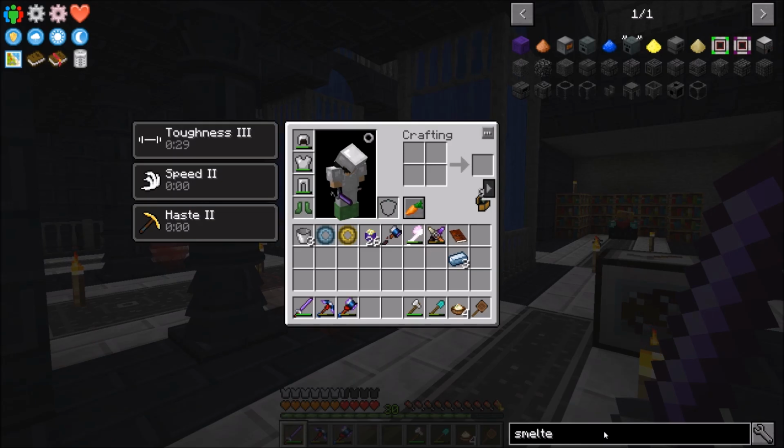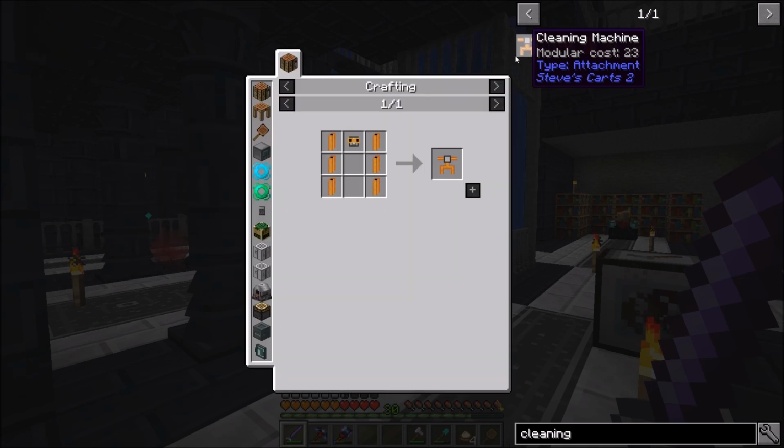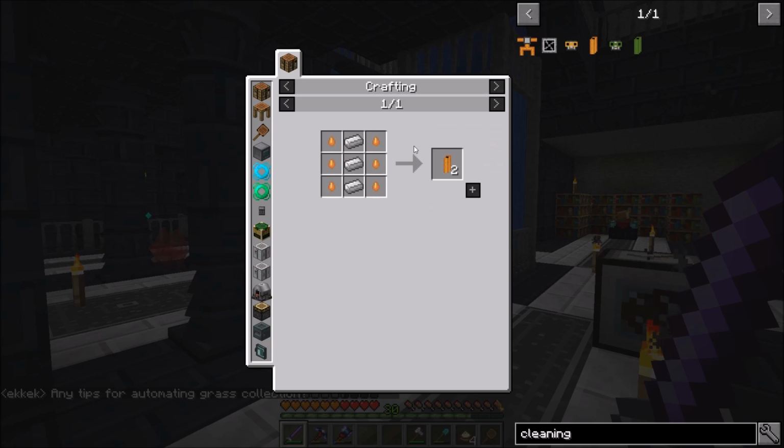So, okay, and then one other thing that I want to get, I think it's the last thing that I want, is the cleaning machine. Basically what this does is it allows the cart to have like a vacuum on it, because when you have the Steve's carts running, they're going to have items drop a lot. And those items get wasted, plus it's server clutter. It's not too bad. It's not to the point it's going to lag out the server. But having a cleaning machine, it's more optimized, and it's a little bit cleaner of a system.